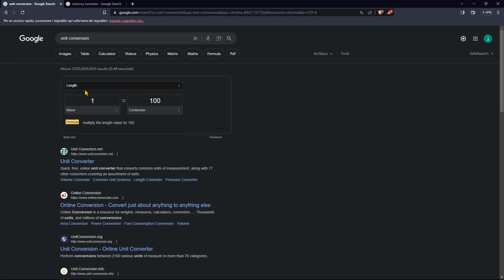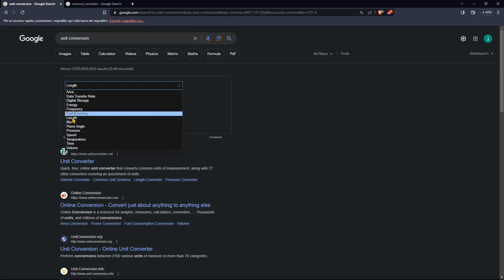Now the basic one, the first one, is going to be the length. So if you want to know, for example, how long is 1 meter in terms of centimeters, well, there you go. Or you can change this and you can switch: 1 centimeter is going to be 0.01 meter. So if you want to do the inverse calculation, or you can also check, for example, the inches. So 1 centimeter is 0.39 inches, or foot, and so on. Or 1 meter is equal to 3.2 foot, and so on.